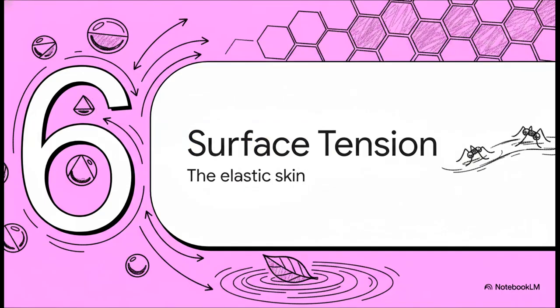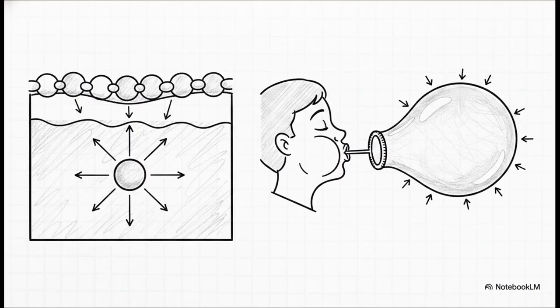Section 6. Magic of surface tension. The elastic skin. Let's move to the final piece of the puzzle and see how this builds at a molecular level. Deep inside a liquid, a molecule is surrounded by neighbors and gets pulled equally in all directions. But the molecules right on the surface, they lack neighbors above them. This creates a net inward pull, pulling the surface molecules tightly together. This phenomenon creates what we call surface energy, making the surface act like a stretched elastic skin. This is exactly why you have to blow a little extra hard to form a soap bubble. You physically need extra air pressure on the inside to overcome the elastic surface tension pushing inward.